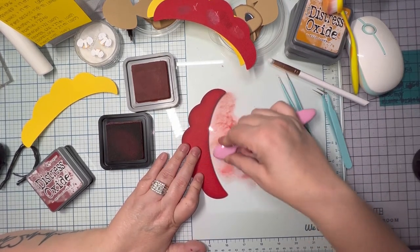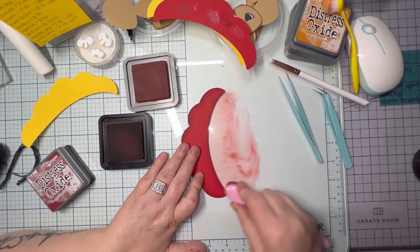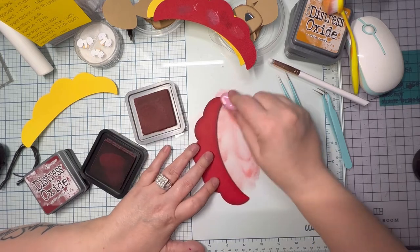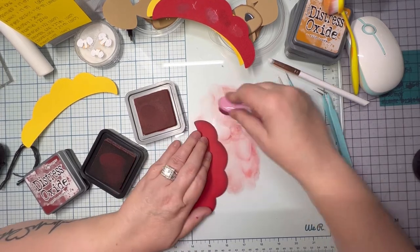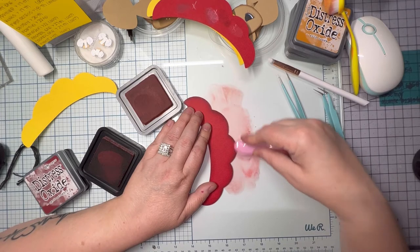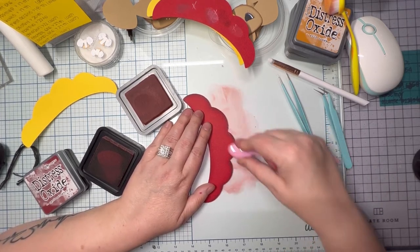Usually I just use a Finger Dauber and Catherine Pooler ink, but for bigger pieces when I ombre them it gives a lot more definition and color. I actually enjoy doing the ombre. They do have a colorless blender as well — so if your colors are too dark or you can see your line and don't like how it appears, you can use the colorless blender. I've only used it a handful of times, I'll just keep working the ink until it's where I want it.